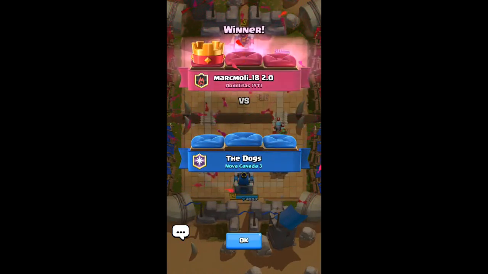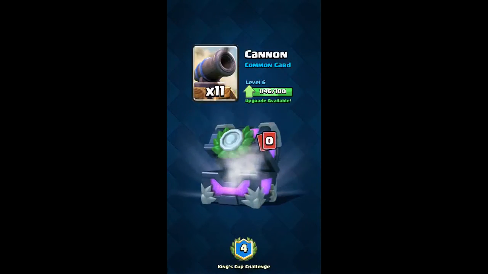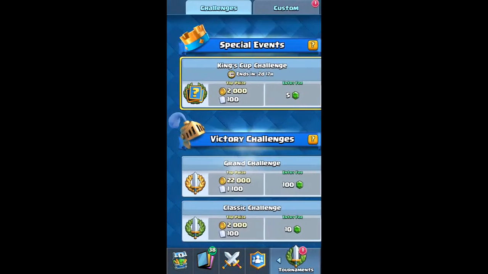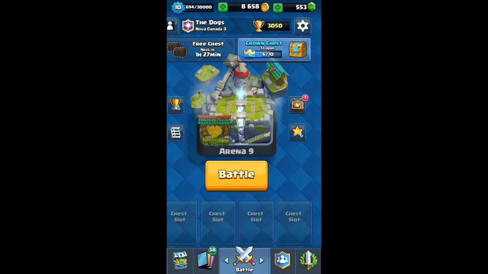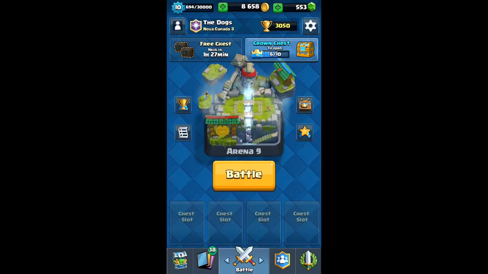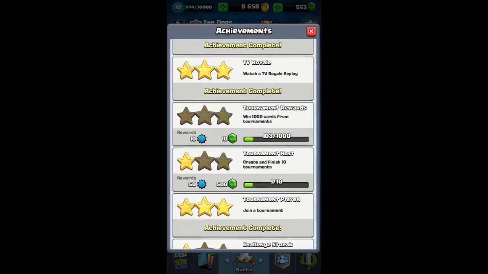Wow. So that guy either had a very cheap version of the Hog deck. Wow, that was literally terrible. Obviously, we got nothing there. I didn't even battle. So are we literally like one more away? Participate in 3. Oh, unique. I didn't know that. Oh, okay.